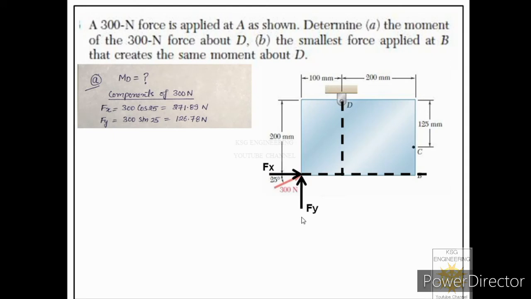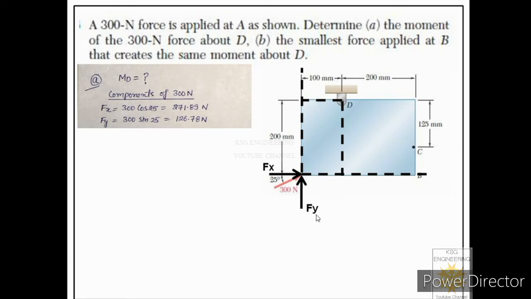Now let us focus on the next component, that is Fy. In order to find the moment because of this component about the moment center, we need its magnitude and its moment arm. Its magnitude is already calculated by us. It means now we have to find its moment arm. So how to find its moment arm? First of all, sketch its line of action, and from the moment center drop a perpendicular onto that line of action. So this is its moment arm. Let us search for the dimension of this moment arm in the diagram. See, this dimension is placed here as 100 mm. It means the moment arm for this component is 100 mm.